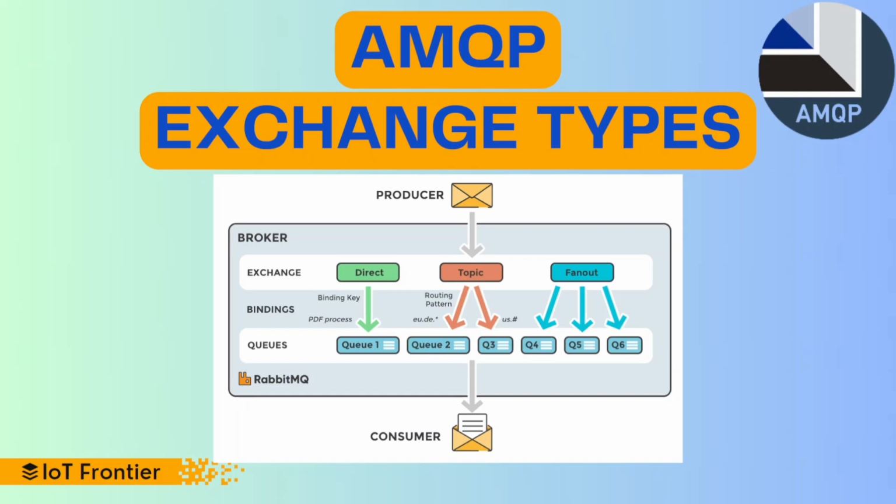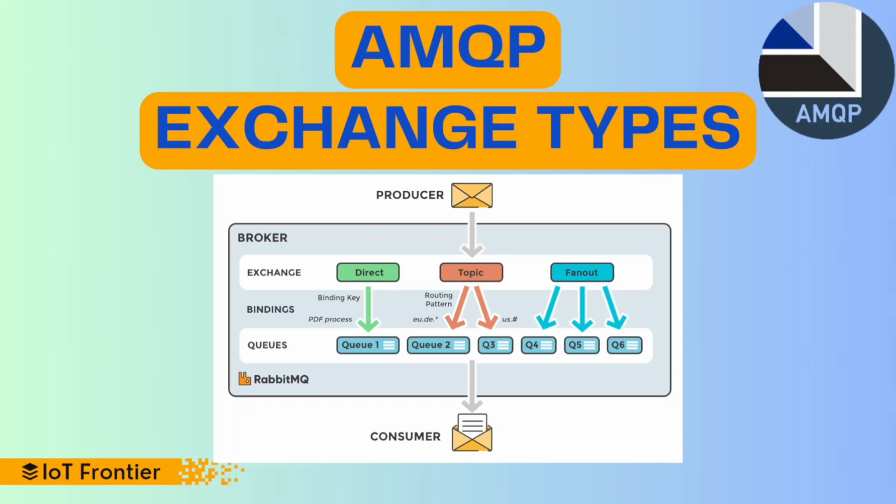Let's talk about the Fanout exchange method. This method copies and routes a received message to all queues that are bound to it, regardless of routing keys or patterns, which means that whatever messages we are sending, if it is a Fanout exchange, all the messages will be going to all queues.